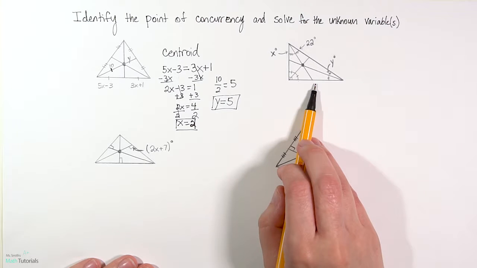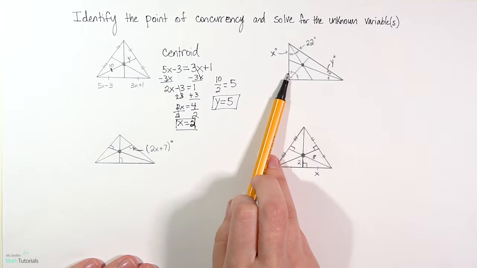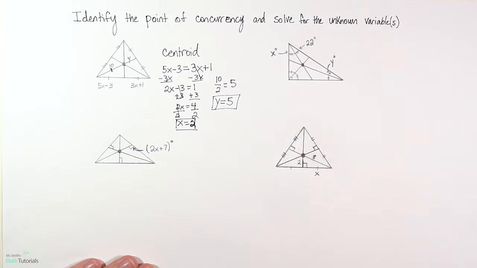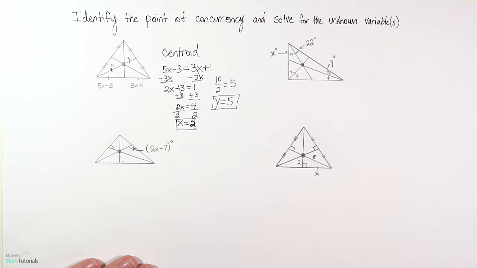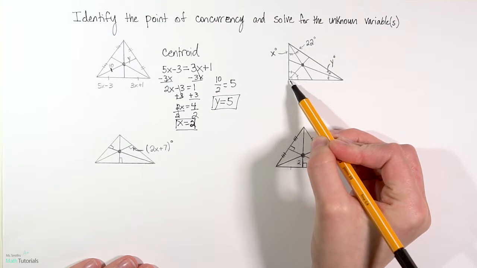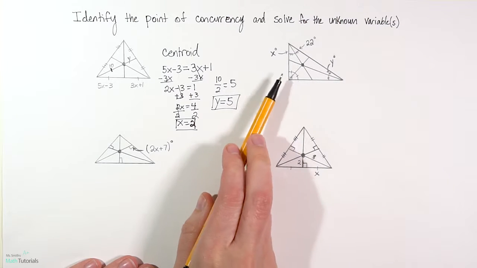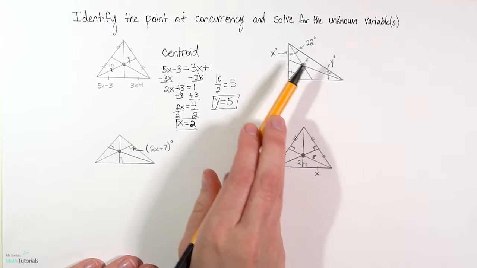All right, let's look at this next example. So immediate observations, and hopefully you're seeing the same thing, is that I've got angles marked. Remember, angles being marked is a very big red flag that we are talking about angle bisectors. Notice I don't have any tick marks on sides. This is probably an angle bisector, and when you look at it, you can tell it is, because each segment is splitting an angle in two equal parts, right? Here and here, here and here.